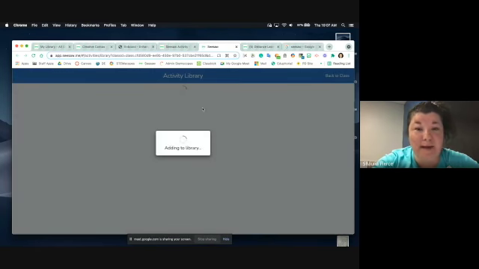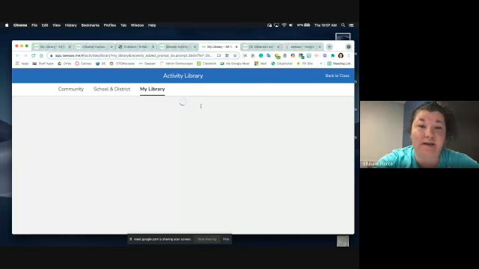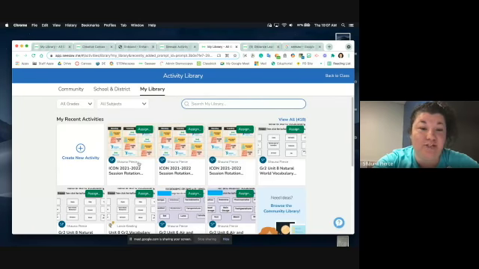And then it should pop up in your activity library. It should be the very first thing. I could automatically assign it, but that means that it is how it is.